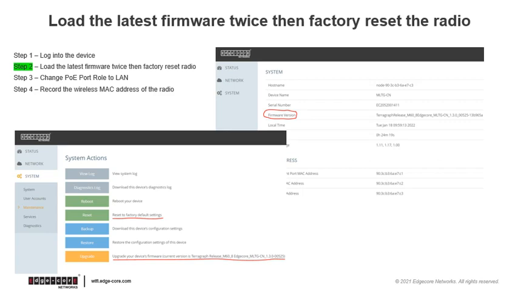Now going forward, let's say there's a future 1.4, you could load that in, and the alternate would be 1.3. That's probably okay, but we want to clear out the really old firmware. And then after you've loaded the firmware, best practice is to factory reset the radio. There have been a lot of changes and updates going from 1.0 to a much later firmware, so you want to reset the radio just to rule out any nuances.